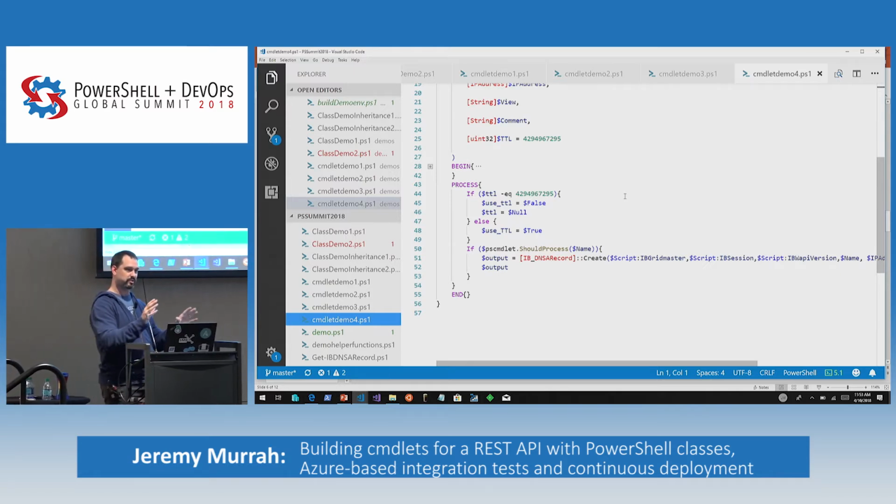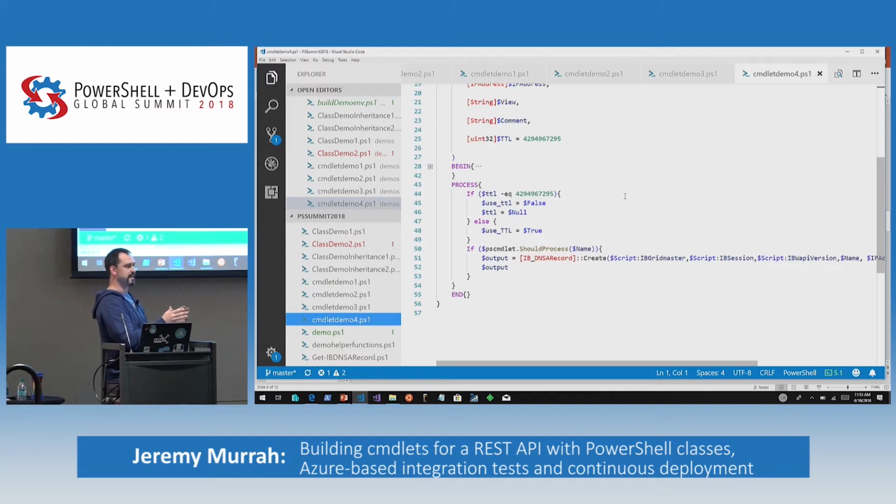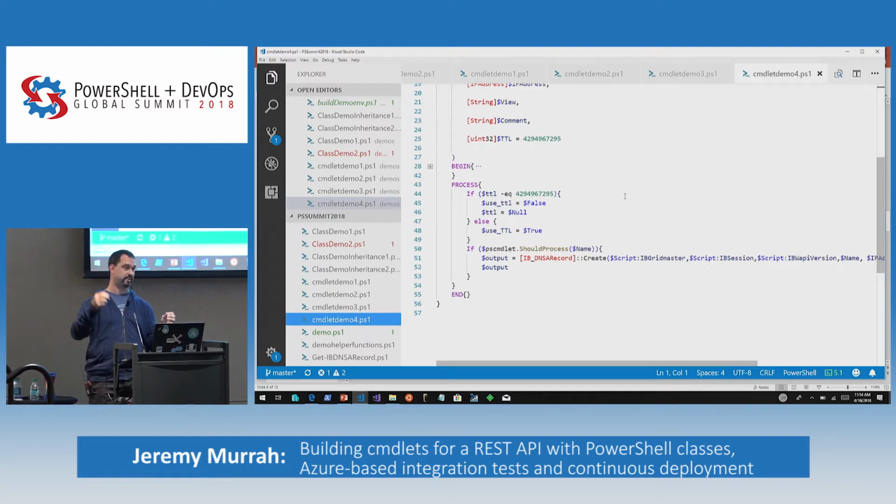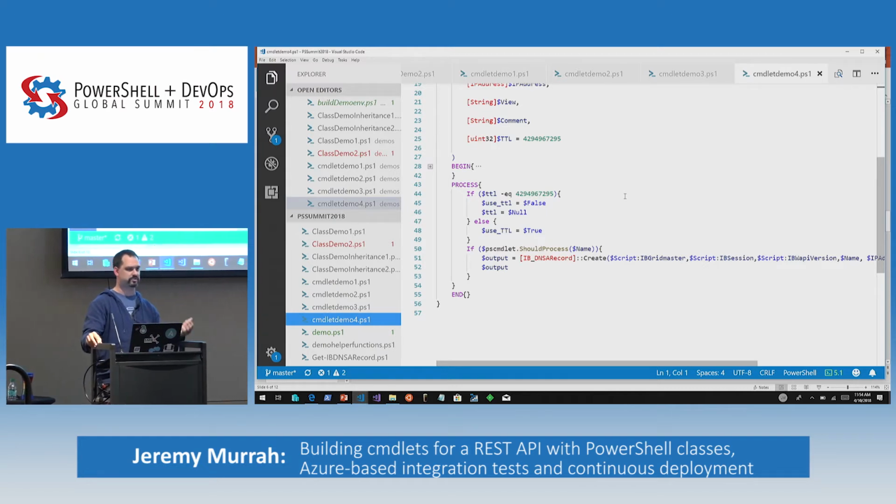But that's the thing with the code separation: once you've written your classes and you've defined that mapping to the API, how you call those classes is completely independent of that. You can have 4 commandlets, you could have 1 commandlet, you could have whatever. You can reference those from other commandlets. If I were going to call the zone class from my aRecord commandlet, I can do that because I've got those elements defined, and if I change how I want to do this, I'm not rewriting everything. You get that functionality with helper functions or something like that, but having things distinctly separated helps for code development.